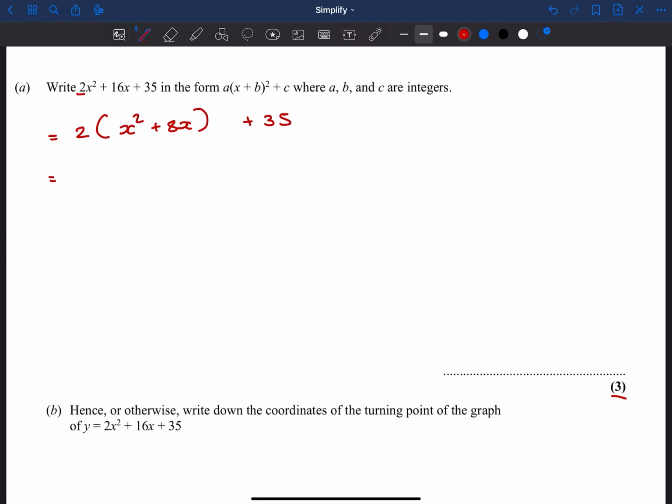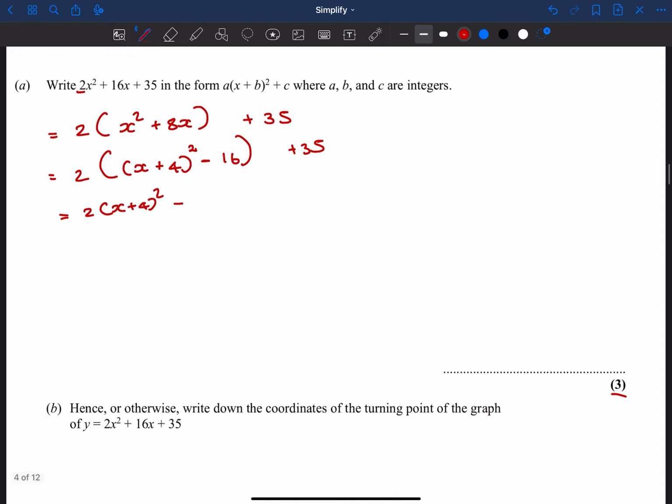Then 2, if I complete the square, x squared becomes small bracket x, the same sign, plus 8, half of that is 4, close bracket, squared. Always take away 4 squared, which is 16, close the big bracket. The plus 35, leave it alone. Now we can open that bracket. The big bracket is open, so the 2 multiplies the small one, so we can't go into the small one, so just 2(x plus 4) squared, because we can't really open that bracket.